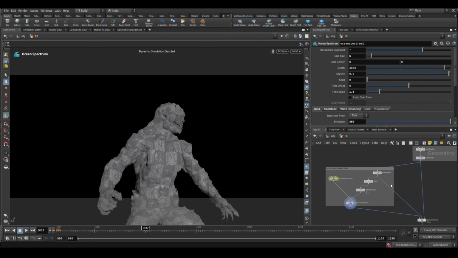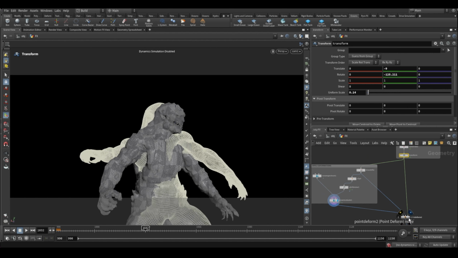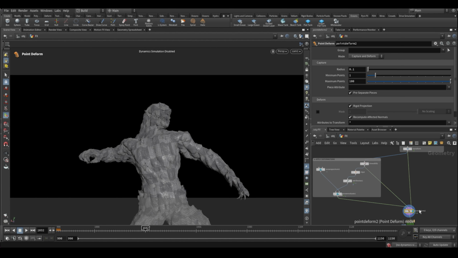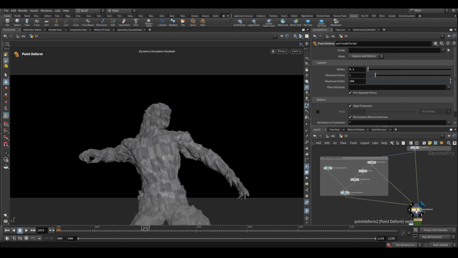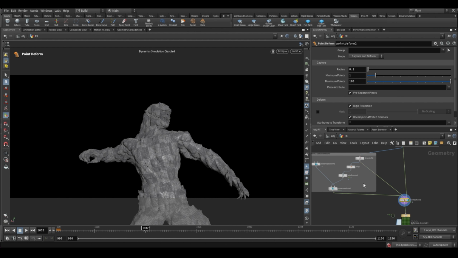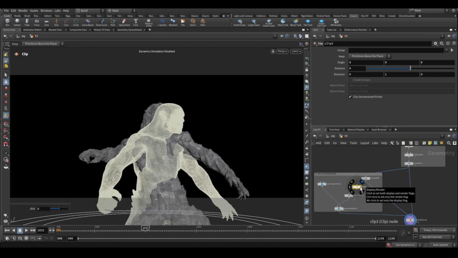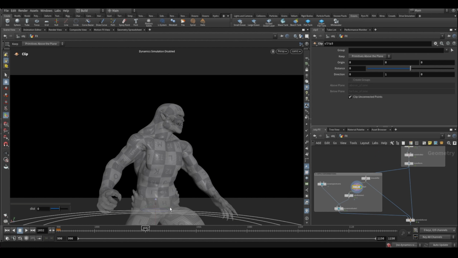After doing that, I take the original animation and I pass it through a point deform. I usually do this process to compute correct velocities. Usually when you do some geometry manipulation, such as clip in this case, you alter the poly count.